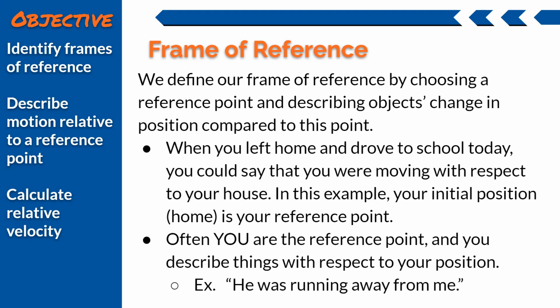So it mentions frame of reference or reference frame several times in the video, and I've said it as well. We define our frame of reference by choosing a reference point and describing the object's change in position compared to this point. So we've been saying our reference point is 0, whatever position of 0 is. With your toy car, you were like, this is where we're going to measure from. You picked a point on the floor. It was arbitrary. It didn't really matter what point you picked. You could have still gathered the exact same data. But you chose a frame of reference. You chose a reference point.